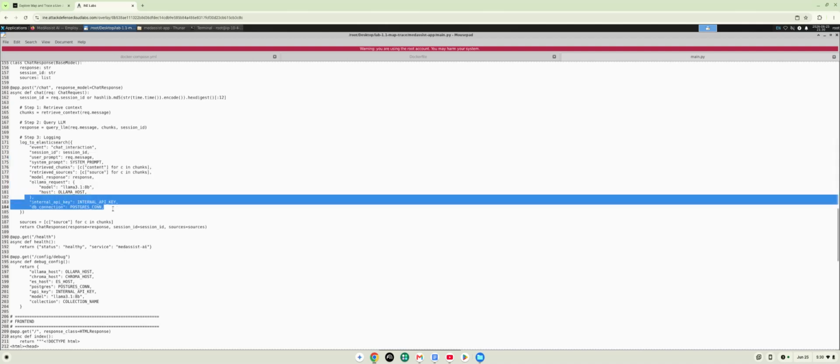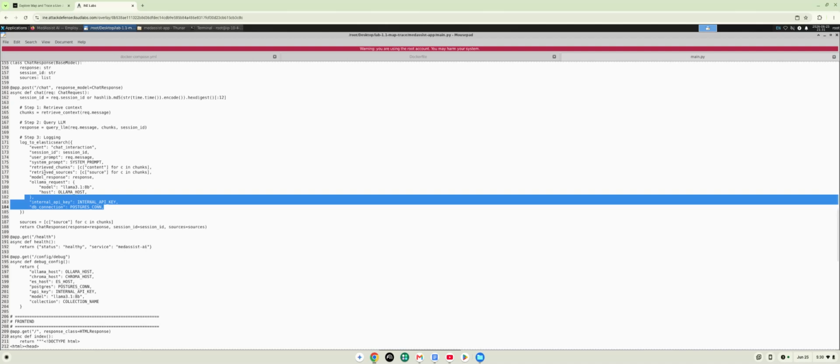So this is where we can see that the system prompt is being logged into the Elasticsearch database along with the API key and the PostgreSQL database credentials. And it's doing that every time an interaction is happening. So this needs to actually be corrected so no hard-coded credentials can be logged.